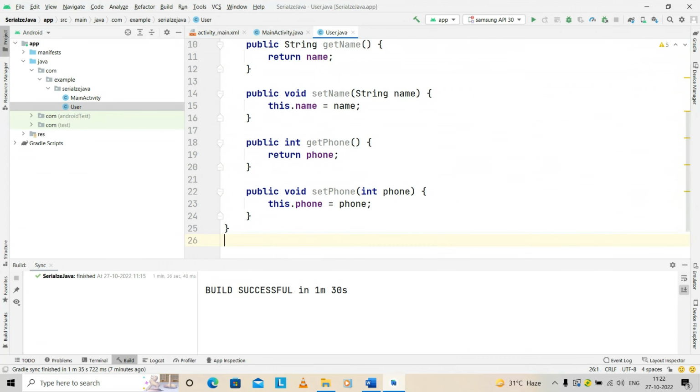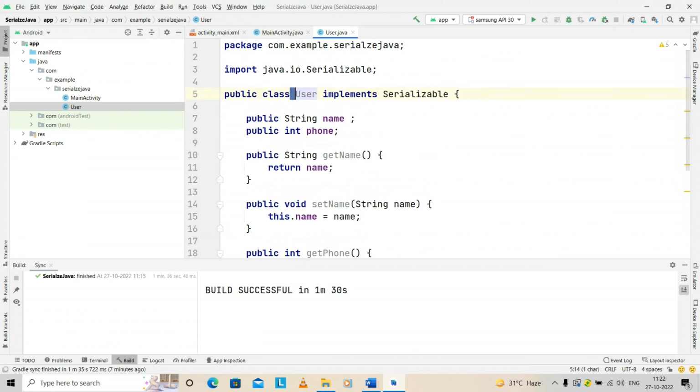We can create this class, call it in your activity, and then send it to the other activity. So this is the way we can do it. I just describe it in a single approach and we do not take too much time here, because the main motive is to check Kotlin. Okay, so just see what we are doing here.